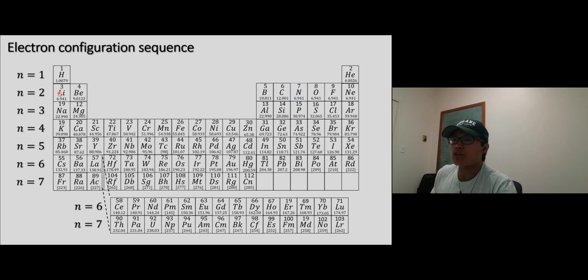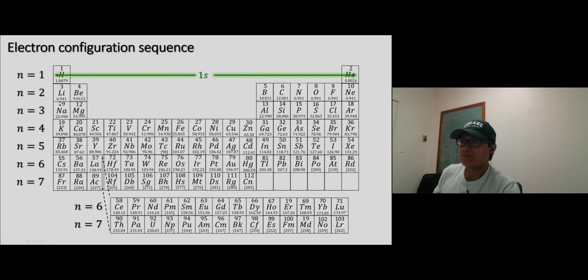So the electron configuration of lithium is 1s2, 2s1. Go up to energy level 2. This is 2s now. Beryllium, which has 4 electrons, so 1s2, 2s2. Right? Now, once you get to beryllium, 2s is full, we have to go up to 2p orbital. Right? So boron is the first element using 2p. 1s2, 2s2, that's 4, and then 1 more, 2p1. So carbon is going to be 2p2, then 2p3, 2p4, 2p5, 2p6. Once you get to 2p6, 2p is full.